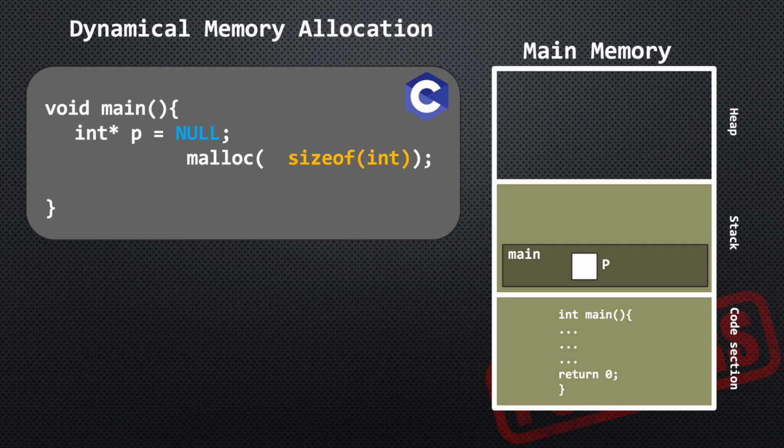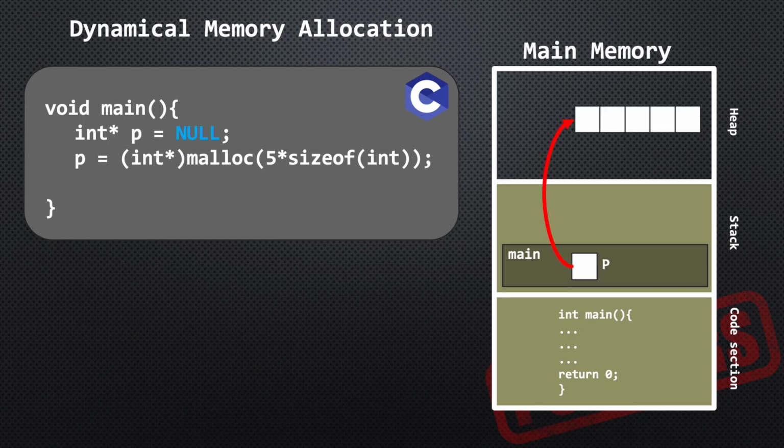In this example, we need to allocate space for 5 integers. This size is assigned to pointer p. Since malloc returns a void*, we need to typecast this return value to a pointer of the type we need, which is int in our case. Thus, we have allocated space for 5 integers in the heap memory using C.